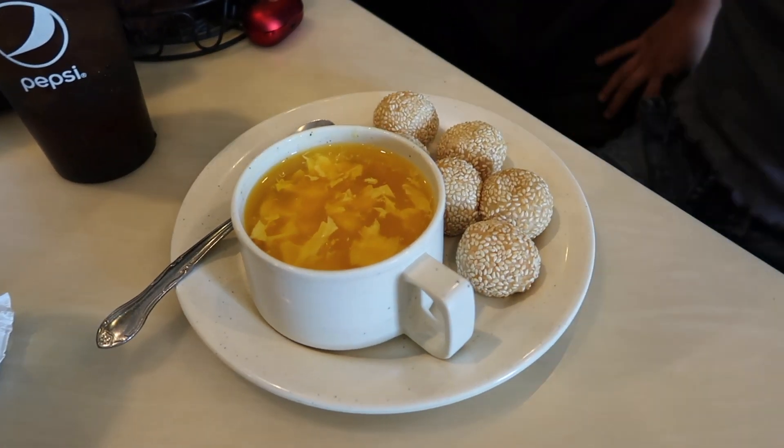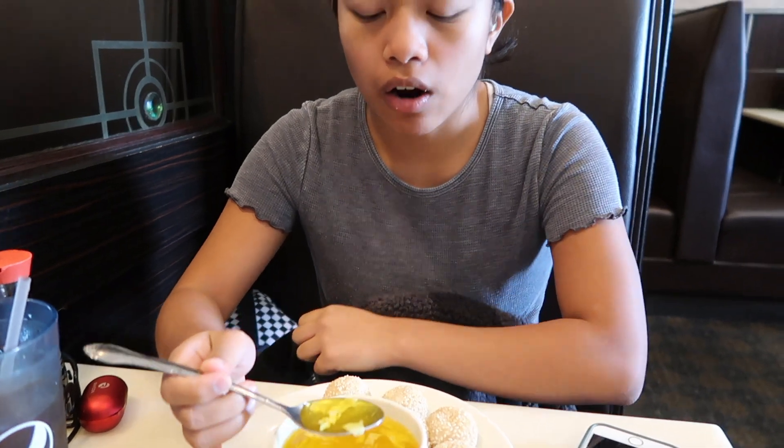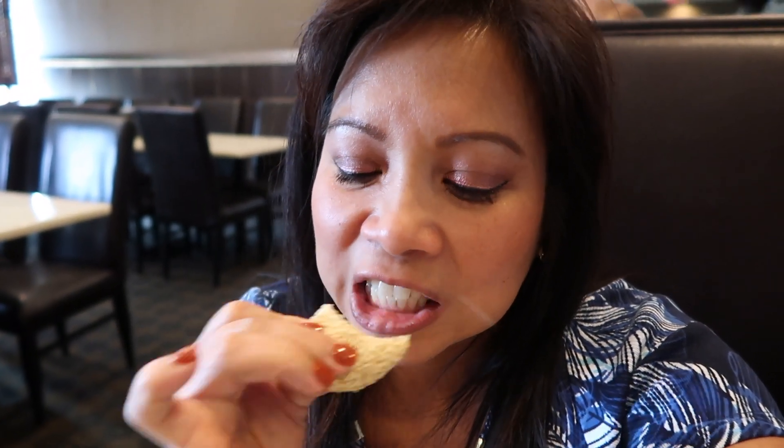My daughter's the same way — she has her sweet and her savory. I asked Camille if she feels like she's back on a cruise ship with the buffet, and she said 'there's less swaying.' These sesame balls — or what my mother calls them, buchi buchi — are so good. They're not very crispy but have a little bit of texture. They're made of rice flour with red bean inside, coated with sesame seeds. I'll show you how it looks inside — this one doesn't have too much red bean, but that's how it looks.